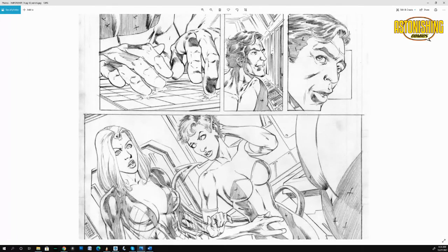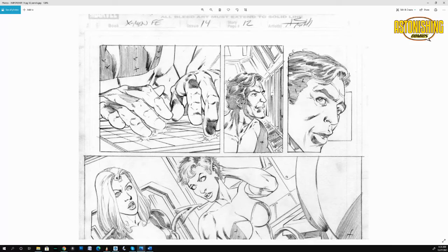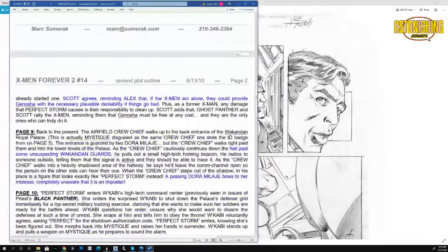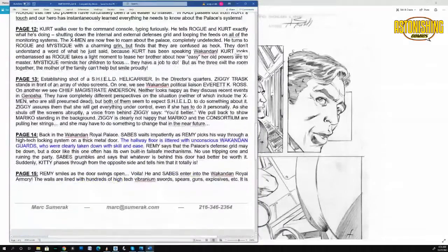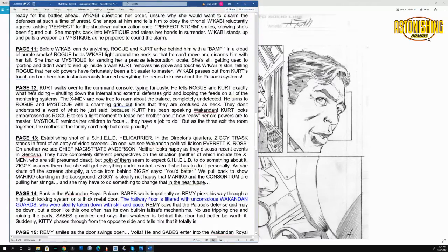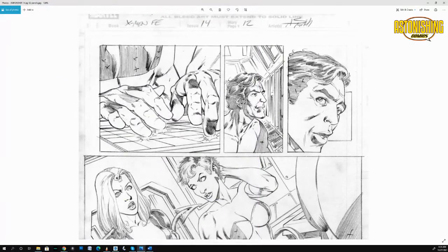Nice little close-up, some hands clicking away. See, I love stuff like this. Page 14, let's see. Plot-wise, what do we got going on page 14? Back in Wakanda Royal Palace. Oh, wait, that's not... Wait, establishing shot, SHIELD helicarrier. What the hell's going on? Oh, here it is, page 12. Did I say page 14? No, page 12, issue 14. I'm a dummy.